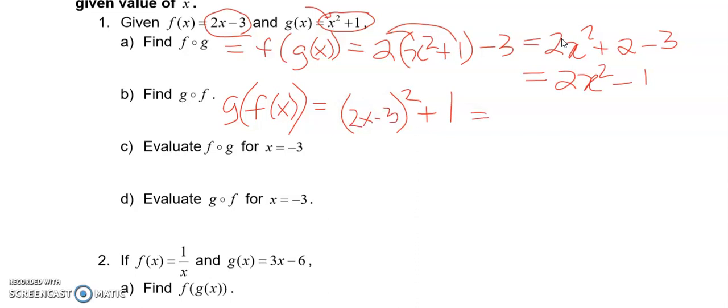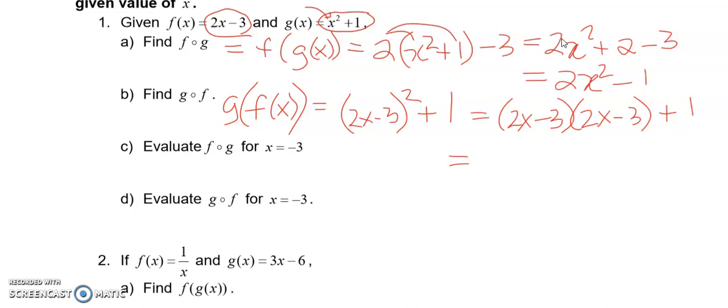Now, be careful there because that's the square of a binomial. All right, you have to do 4 multiplications there. In fact, many students would write this down. In fact, you should write it. You should all write it down like this. 2x minus 3 times 2x minus 3. That's 4 multiplications. And whatever you get, you add 1 to that.